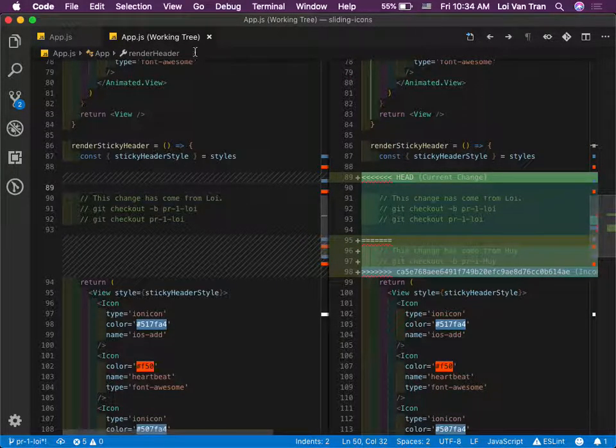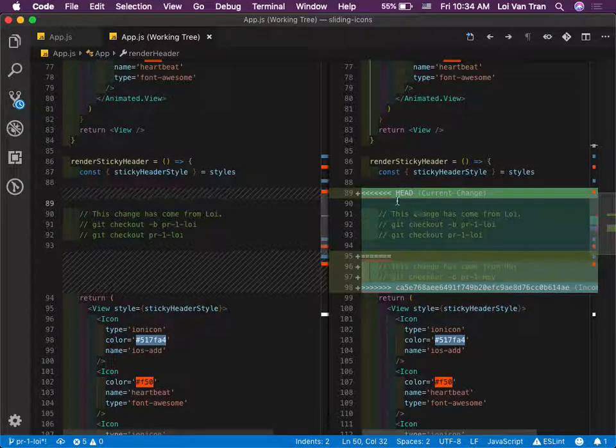So if I open up VS Code, you guys can now see that some extra stuff happened right here, magically. Right? You see this? There's something called the head, which means it's the code on my machine that is local to me. Okay? It's my code right here. This is the code that I did on this commit and on my machine. This is the code that I'm pulling from this remote branch.